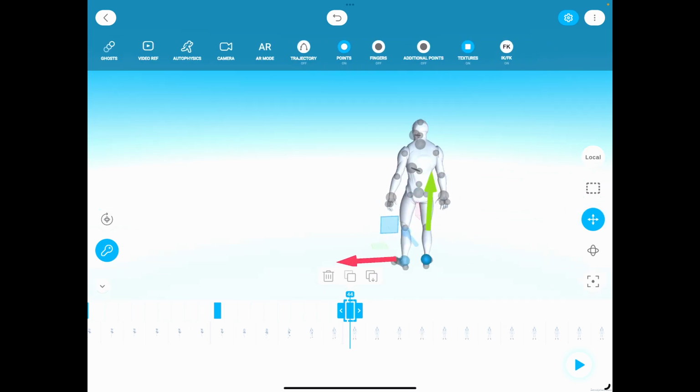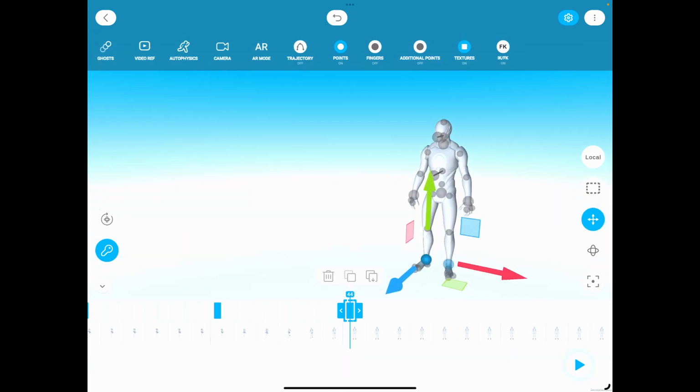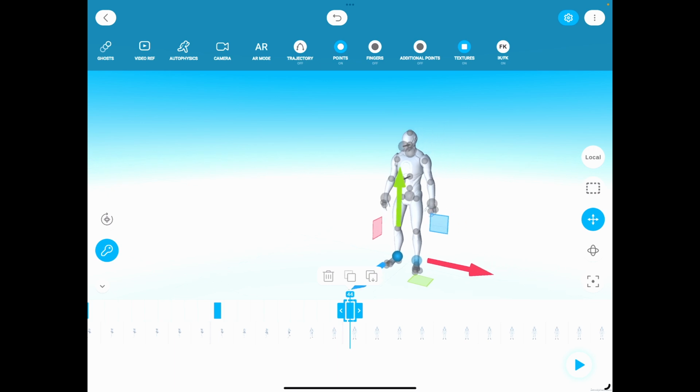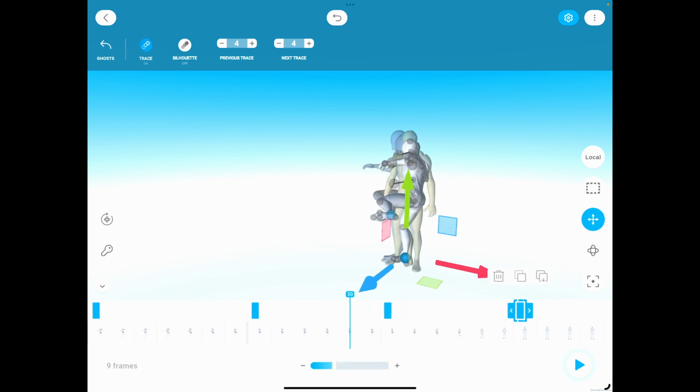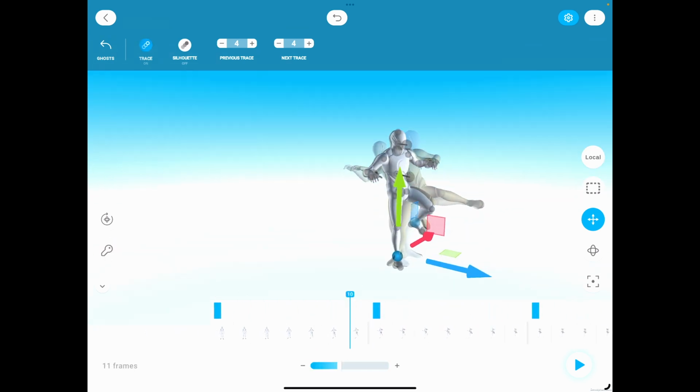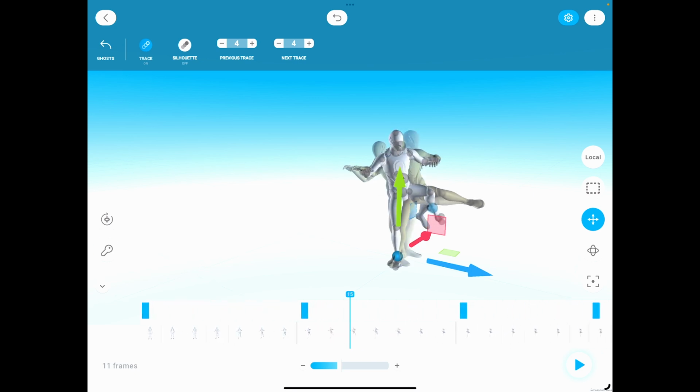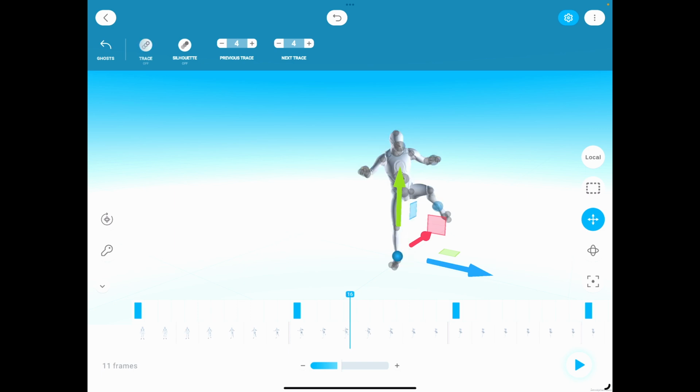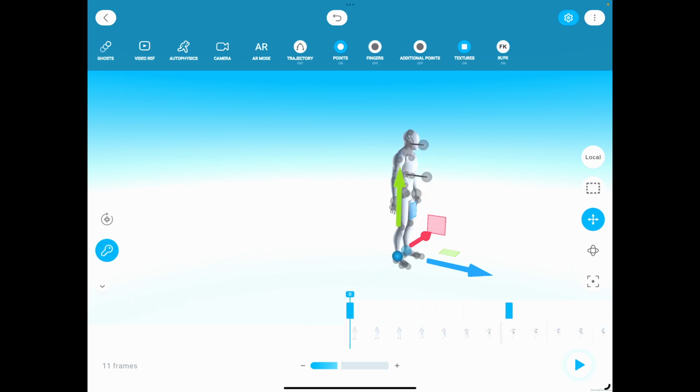Going all the way to the top, you would notice that we have a couple of interesting things right here. Now I did notice that the auto physics sort of crashes from time to time, but the ghosting actually works. So you can turn on ghosting if you want, just in case you would like to see the ghosting of the entire animation that you've made. You can turn this to be silhouettes, and you can turn this off if you want. Going all the way back, you can load in a video reference if this is what you want, and the auto physics, like I mentioned, crashes from time to time, and I wouldn't really suggest that you play with it right now unless there is a beta build that actually fixes that.